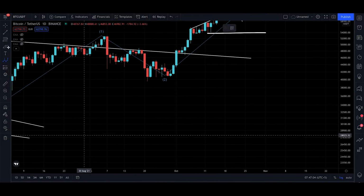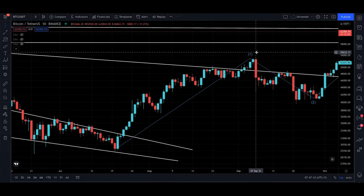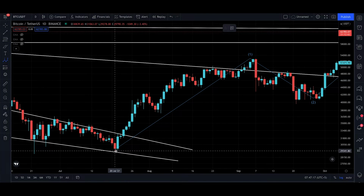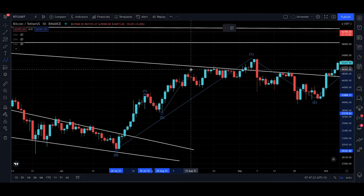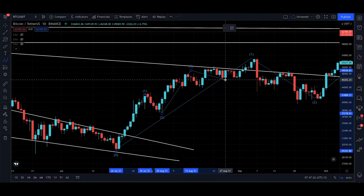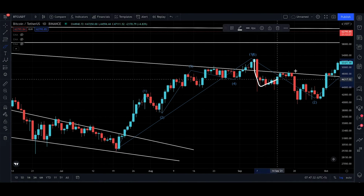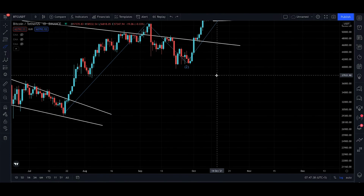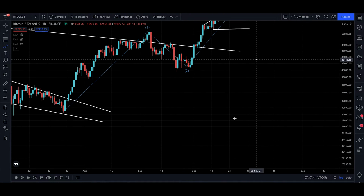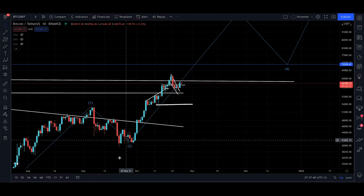So basically, when you go back in time, when Bitcoin bottomed out in July to 29,000, and we went to 52,000, we had a bigger correction to 39,000. This is what was happening. All of this went through Elliott wave theory. This was your first wave, second wave. This was your third wave right there. Here, the fourth wave, the fifth wave, and then you had the A, the B, and then the C. Do you see that? Exactly as we did. Now, can history repeat itself? Certainly. If you go back to this second wave to the third wave, now we're moving from the bigger Elliott wave theory.